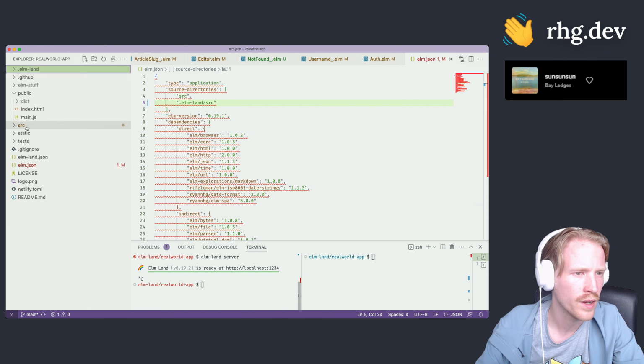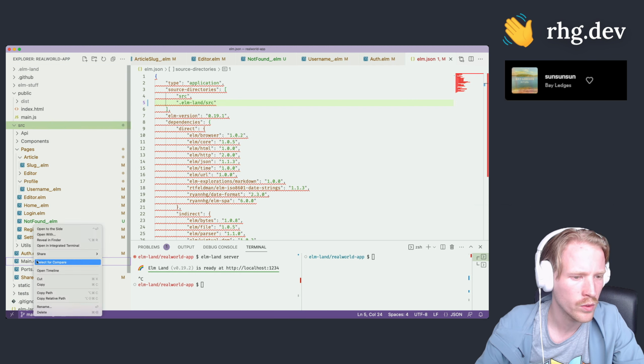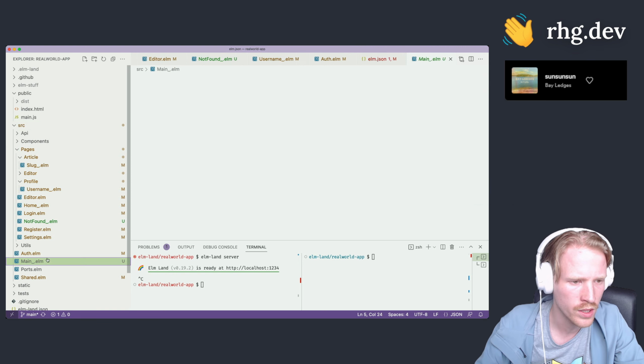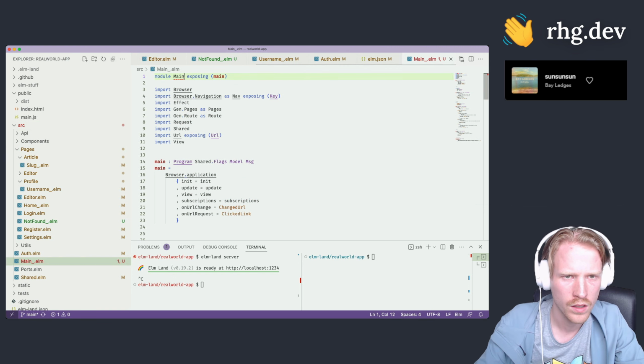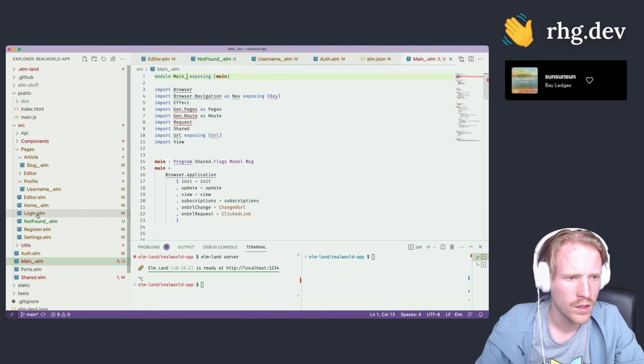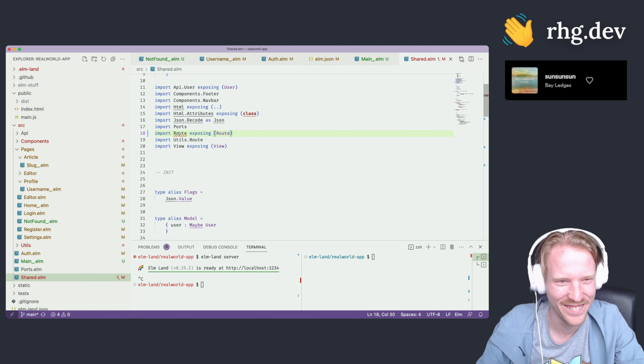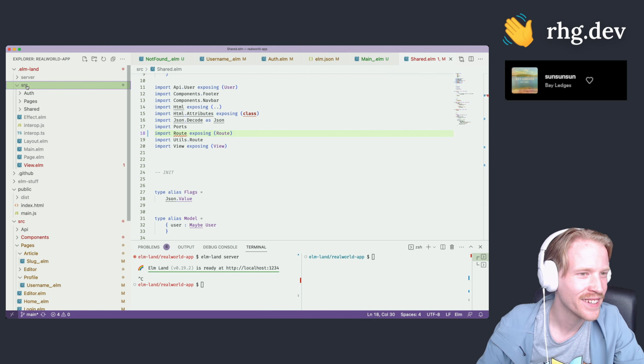Oh, the main files. Cool. I'm going to rename this main underscore for now, so there's no collision there. Great, now we're getting error underlines, which is something that I missed. I missed deeply. All right, cool.